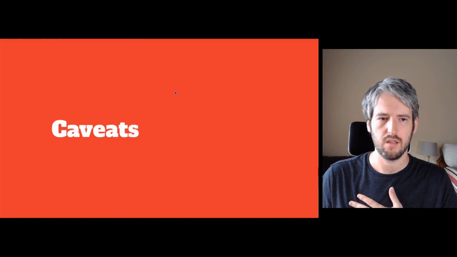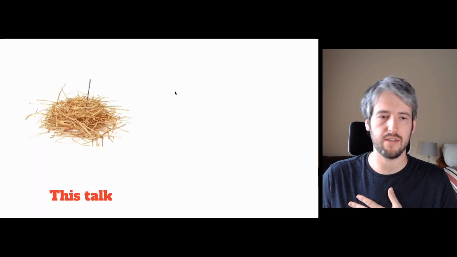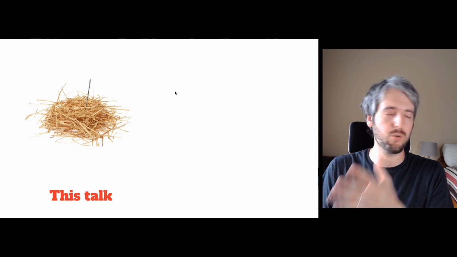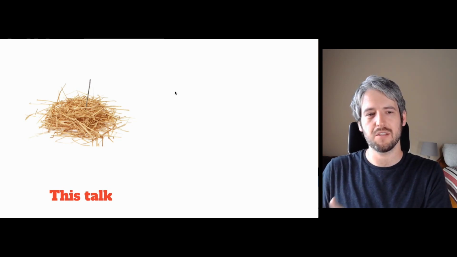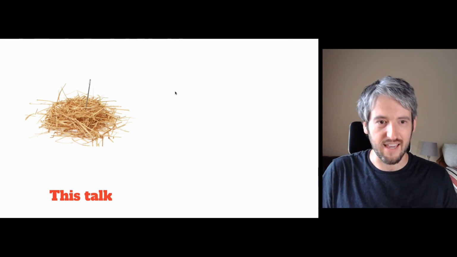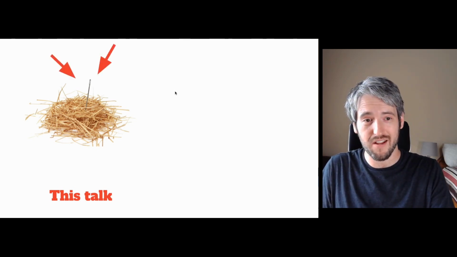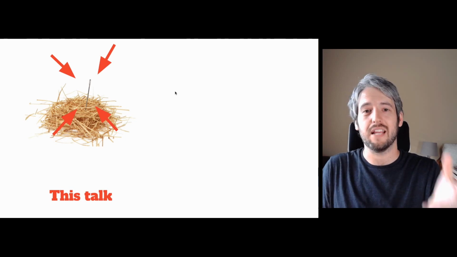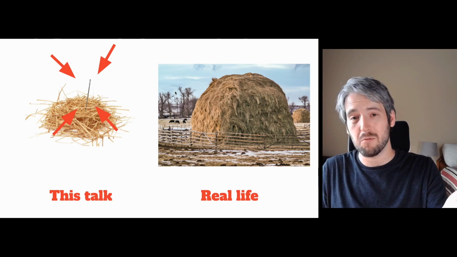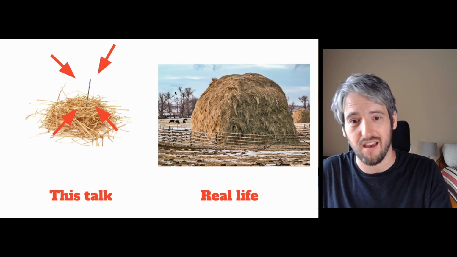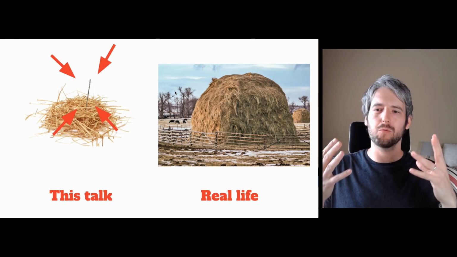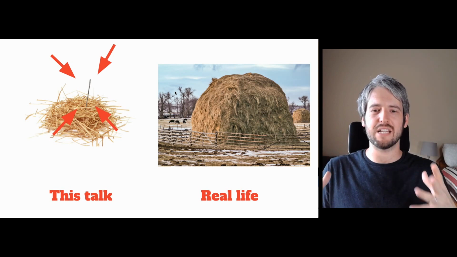All right. There's caveats. So in this talk, I have an app that is full of performance issues, right? So it's like, hey, find the needle in the haystack, and the haystack is super small, and there's the needle. It's very, very easy. In real life, it's gonna look like this: there's maybe 1,000 needles in this haystack. Nobody knows. Go figure it out. So I want you to understand this. It's not that easy in real life.